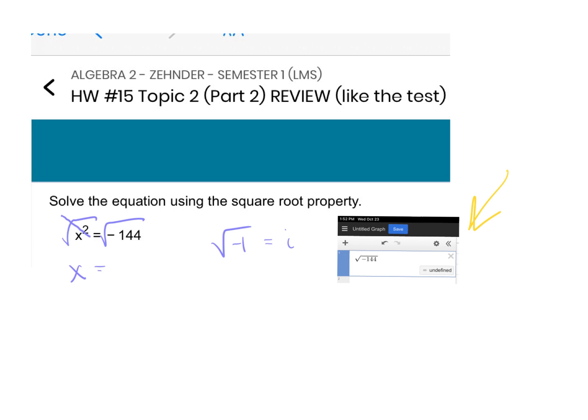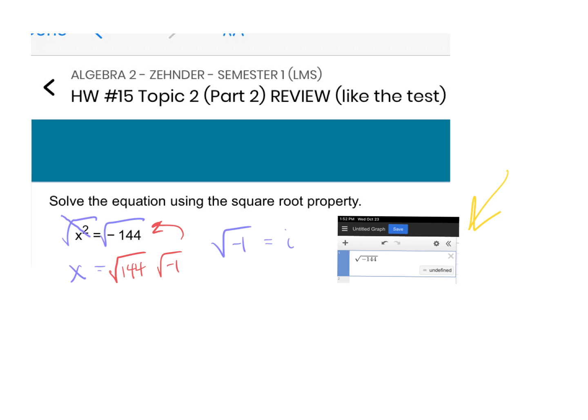So what I need to do is break up this -144 into something that I can do either in my calculator or in my head. I'm going to make it the square root of 144 and then the square root of -1. When we multiply square roots, we multiply what's underneath the radical. It's called the radicand, and 144 times -1 is -144, which takes me back up to where I started. So when I start actually simplifying this, in my calculator, I can put the square root of 144, and it'll tell me that the answer is 12.